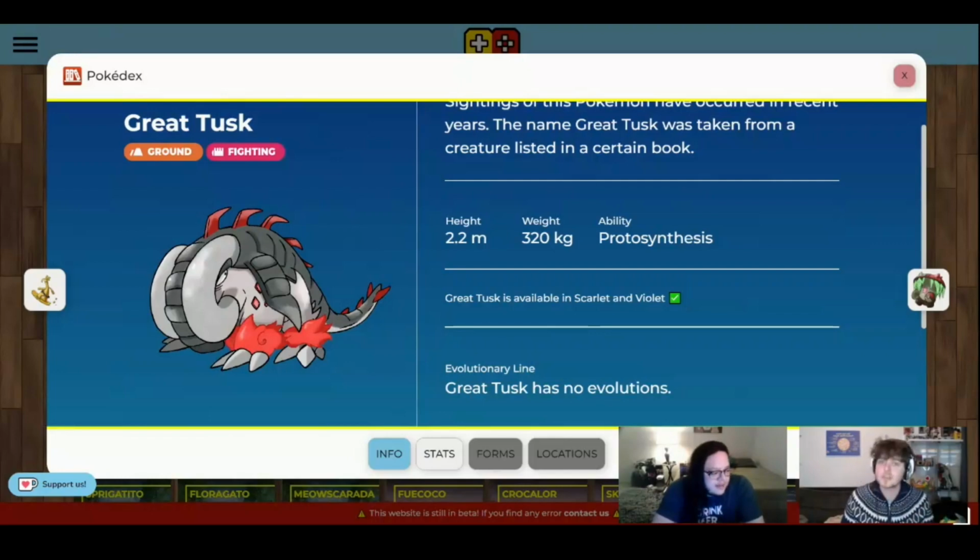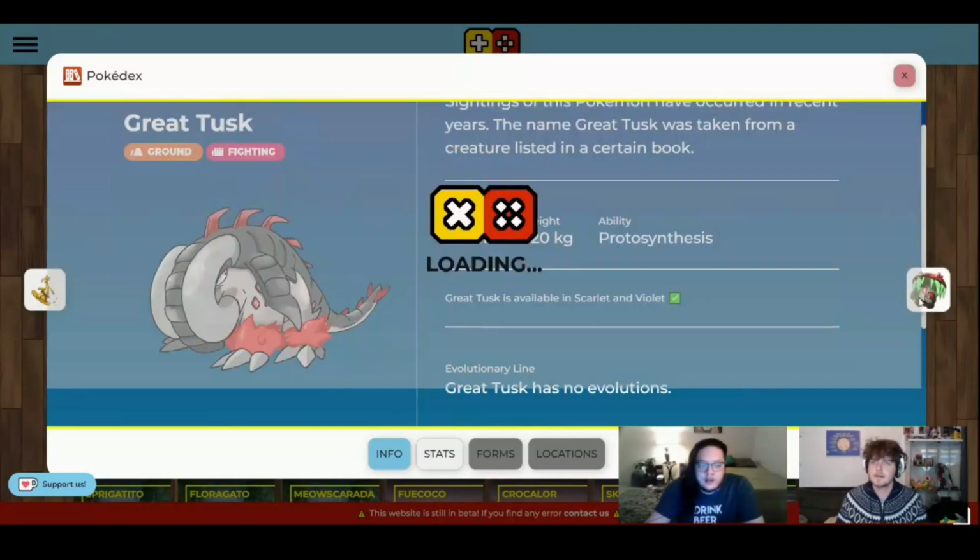So this game is based on time, right? The game is based on time, like going back and going forward. He looks like a prehistoric Donphan. Yeah, he does. That's cool. That's what I'm gonna go with here.